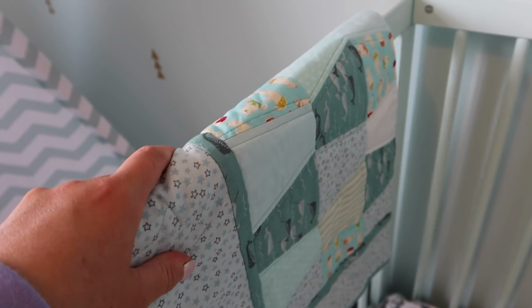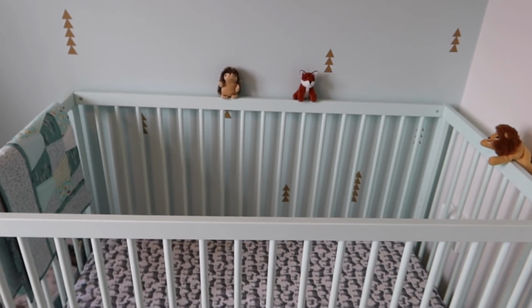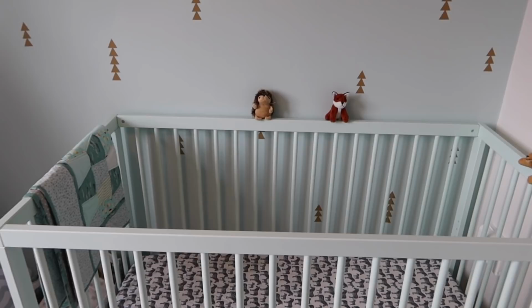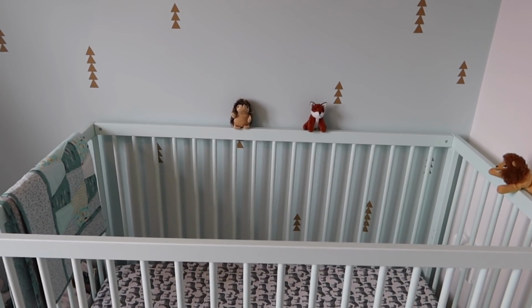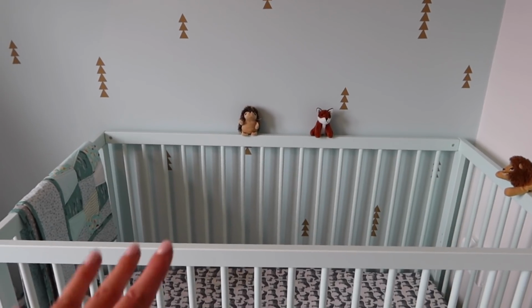and I like the fact that the whole room centres around it, which is also why even when he was in our bedroom we went for the mint green cot, because we always knew that when the time came and we did move him into a room, that was the theme that we were going for. Admittedly, white would have looked better in our bedroom, but we had plans and we knew what we wanted.